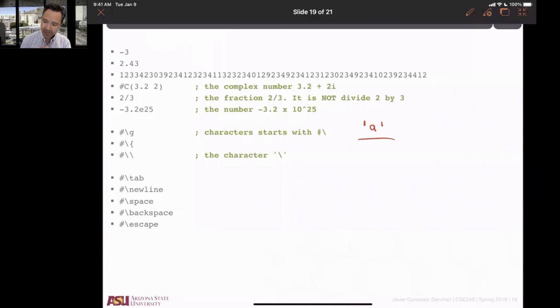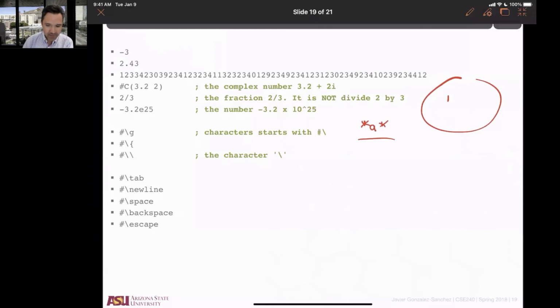In this language, the apostrophe is going to have a particular responsibility that we're going to review later. So the apostrophe is going to be for something else. This single quotation mark is going to be very, very useful for something else. We cannot use it for characters, so we need to find a replacement.